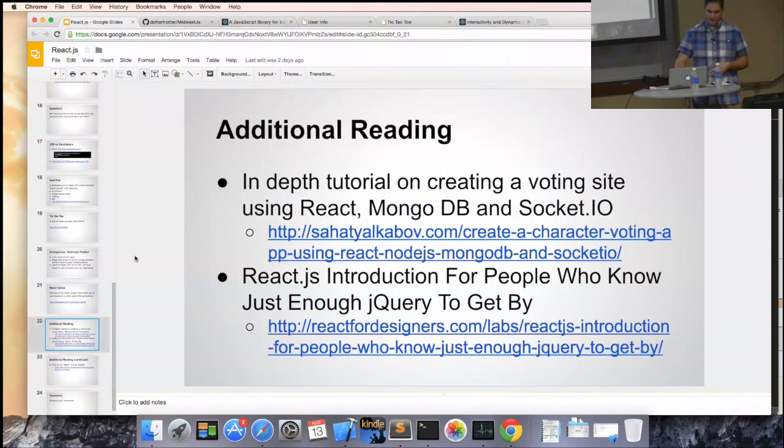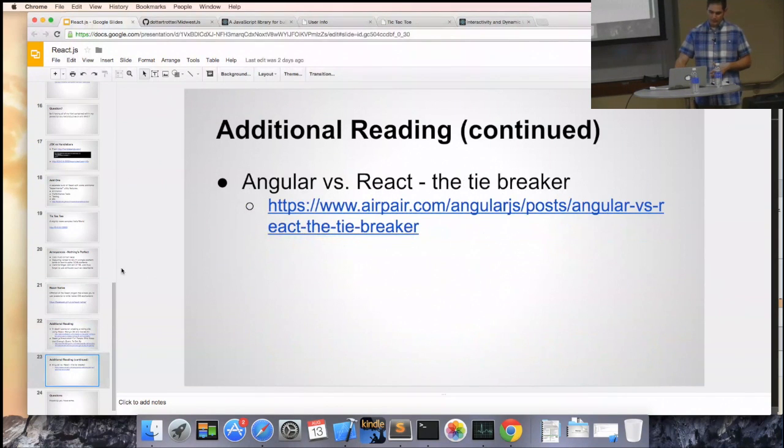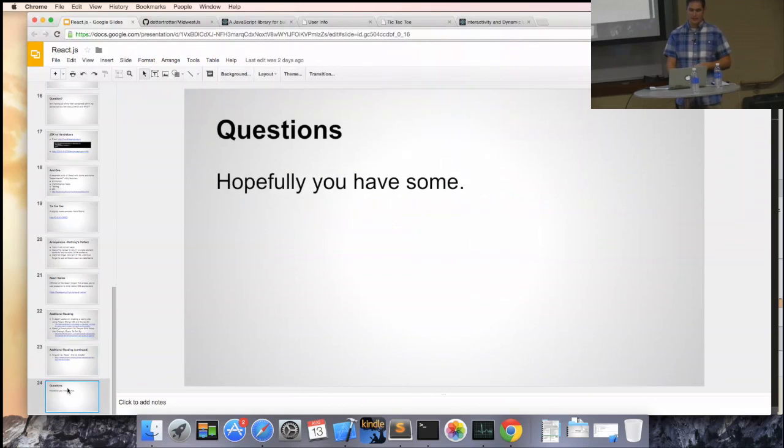And then the most in-depth, and I'm not here to start an argument about which is better, but AirPair on their blog did a very large write-up of why, technically speaking, they chose, when rewriting their front end, to use React over Angular, and why it made sense for them. And it certainly doesn't make sense for everybody. Angular is awesome at some things, but if your team's looking to create a new site or rewrite something, look at the technical reasons behind why another team chose to use React over Angular. This is a really good article.